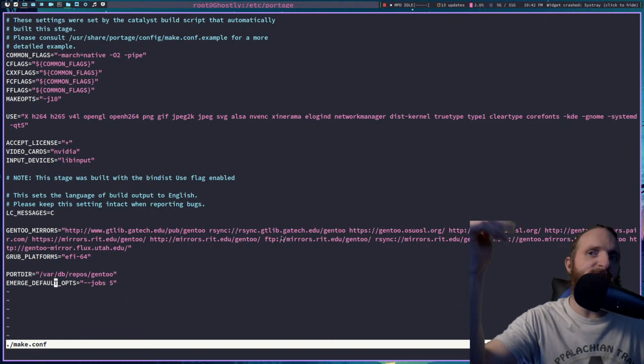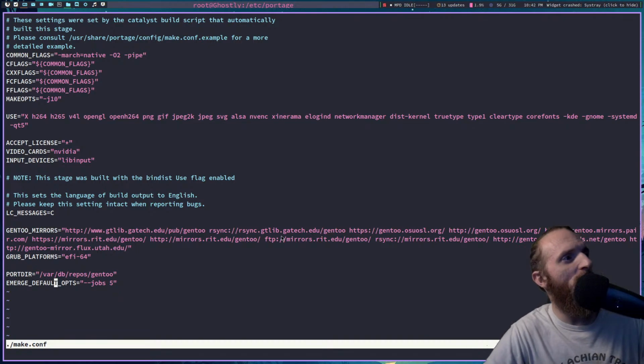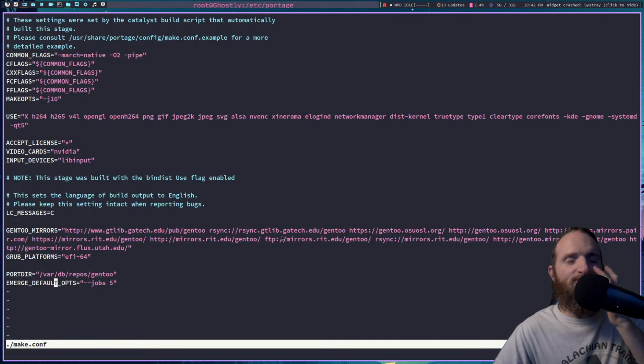And then this emerge default opts. This gives you parallel downloads. You're not sure where the files are sourced. You can't find it. I get you.